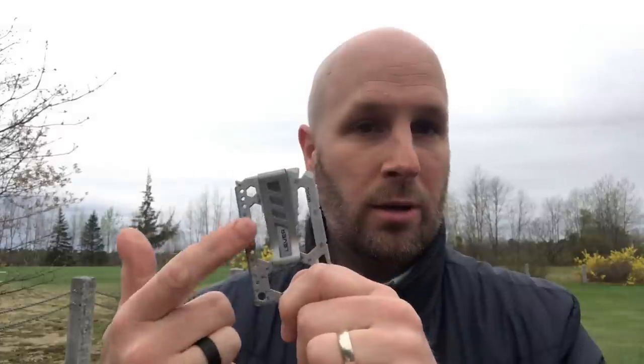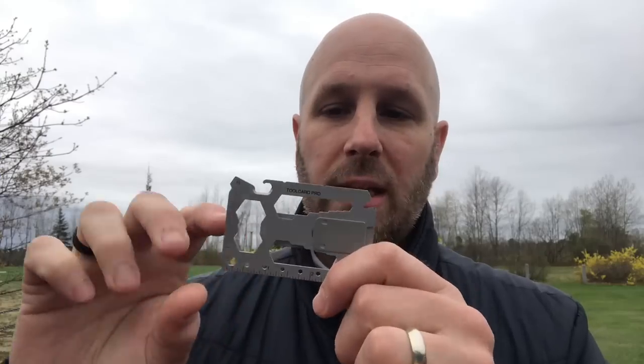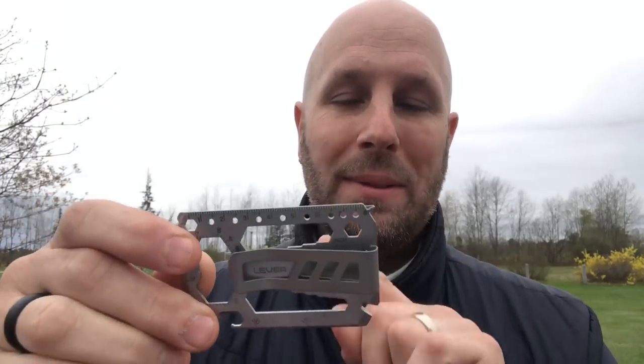Now let me show you the Tool Card. What I like about this is it's got a clip on the back so you can put cards, cash, things in it. If you carry quite a few cards — credit cards, debit cards, your license, all that — you don't want to carry 20 cards in this thing. But if you're more of a minimalist, or if you're going somewhere and you only need a few cards, this could be a cool option. One of the things I like is they've got a lot of options, particularly in the wrenches.